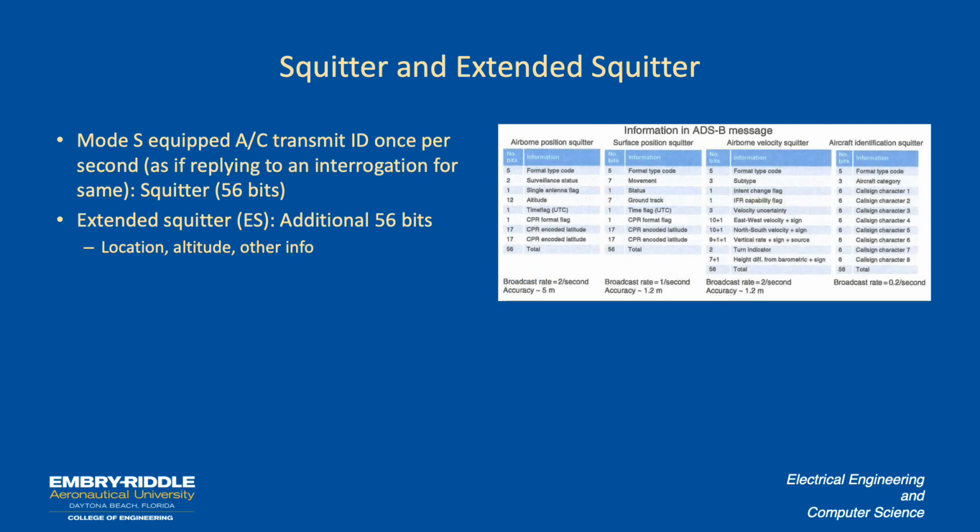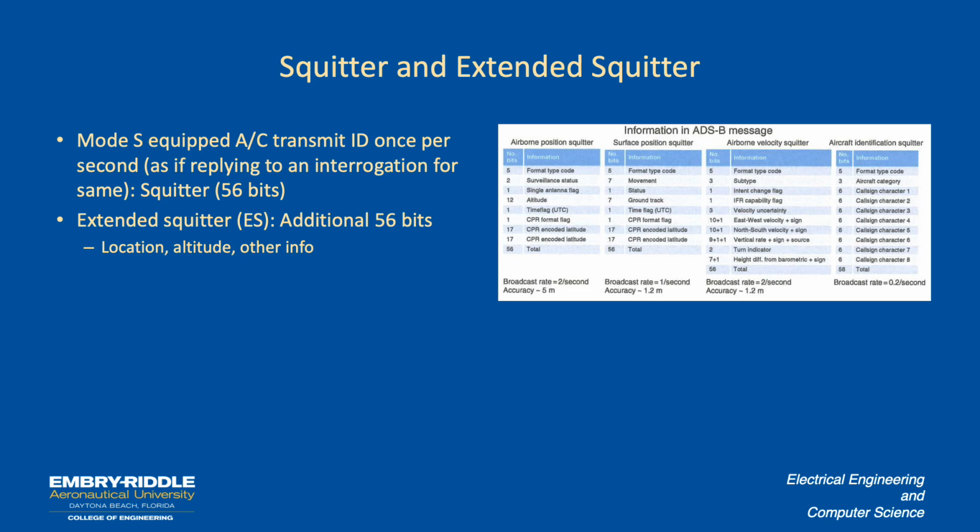So the coding here, you can see some of the different codes that can be sent back. We can see the altitude, information about the aircraft, which antenna we're using. We can see information about velocity, whether we're going north, south, east, west, vertical rate of climb, and the like. So there's a lot of different information that now can be put into that 112-bit message. But we won't get down to the details of that.